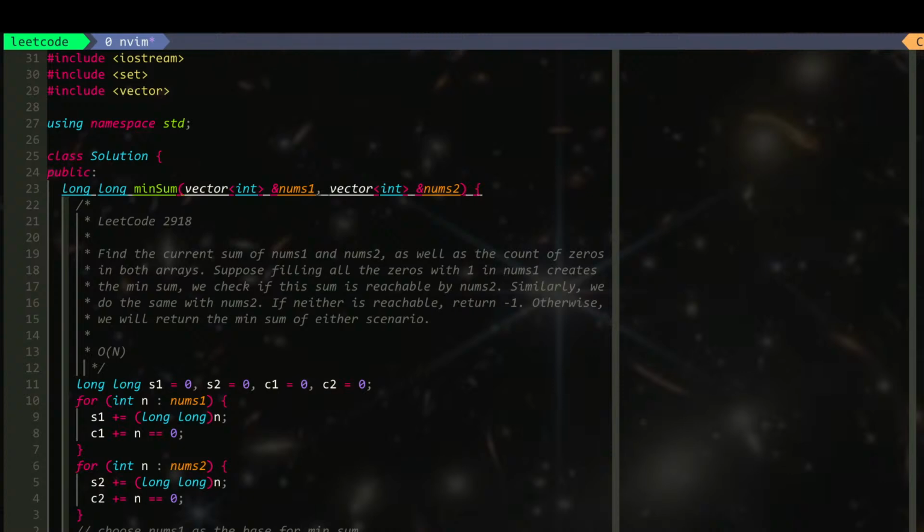Min sum 1 minus s2 is the amount we need to get.